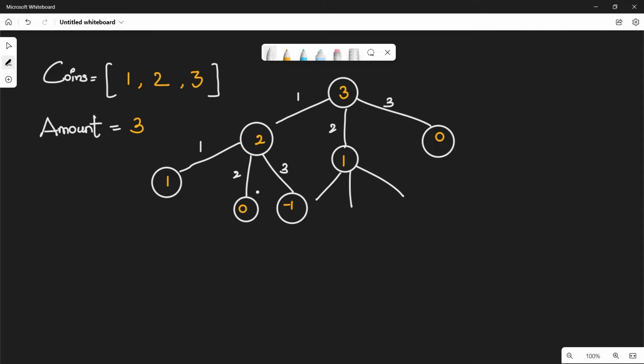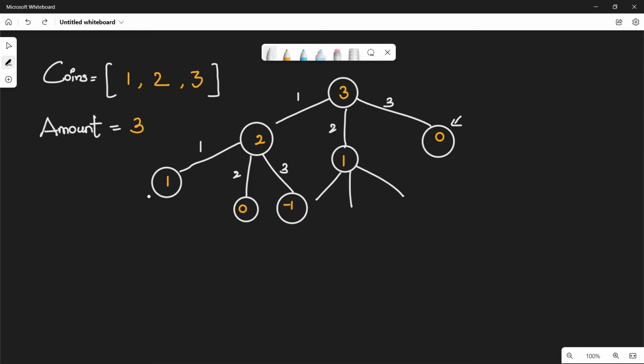So if it is 0, as you have seen here, right, if it is 0, that actually means we have got the exact sum. So for example, let's see the path. So I've come from here, let's go backwards, from here to here, from here to here. So I have used a 2, I have used a 1. So 2 plus 1 is going to be 3, right? So it got the exact sum. So if the amount becomes 0, that actually means we have got the exact sum. So we don't have to go further even deep because that's going to become negative, which you don't want.